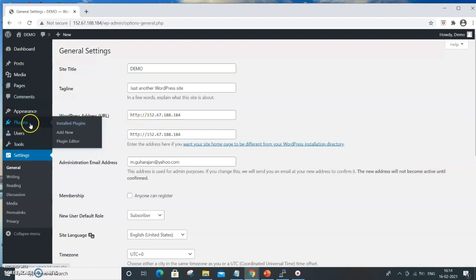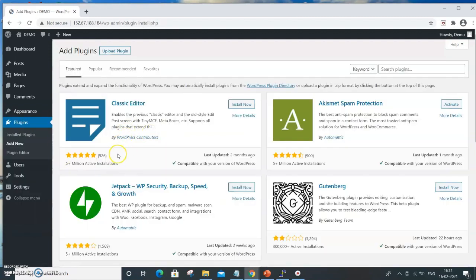So the other plugins, you can add plugin. That's what we'll see. You can have different themes, different plugins. You can install the plugins. So we'll see that as we progress. But for the moment, yes, we have successfully installed the WordPress in the Oracle Cloud Infrastructure free tier. So stay tuned. Thank you.